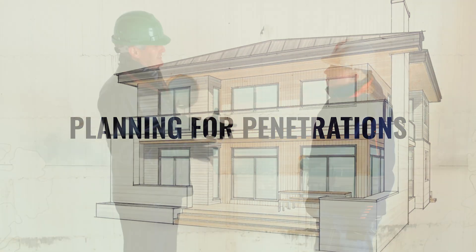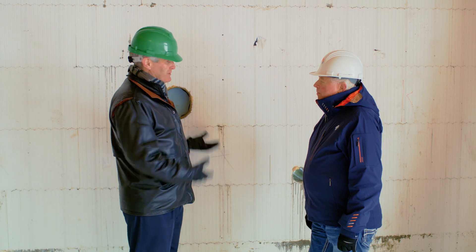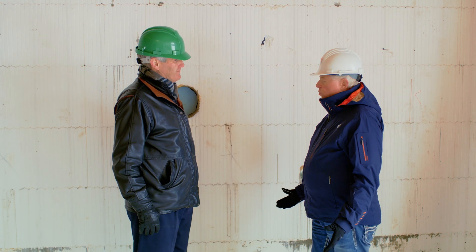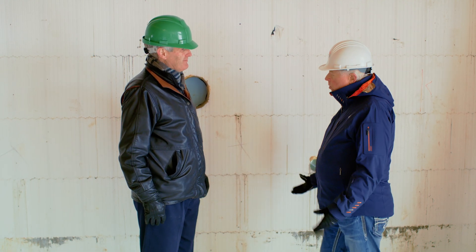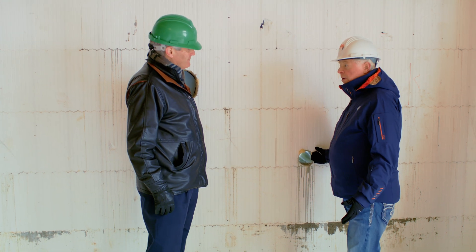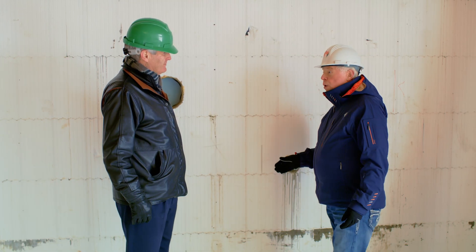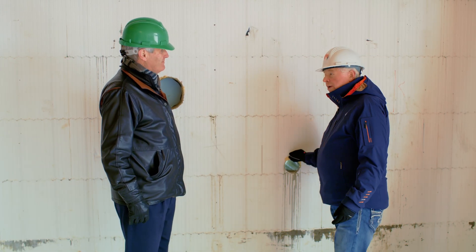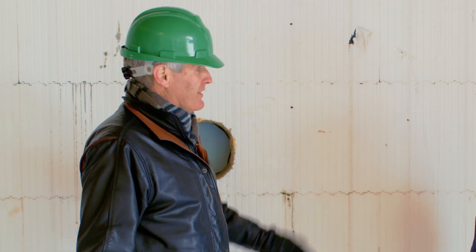One of the keys to ICF is just a little bit of planning, and one of the smaller areas that guys often forget is the mechanical penetrations. It's so important with any type of construction — you want to make sure that you look over the plans and that you do make all of the penetrations beforehand. Unlike conventional construction, when you've got a concrete wall that you have to go through, it can be pretty expensive to have to come back. Like the carpenter says, measure twice and cut once — make sure that you get all your penetrations where they need to be the first time. It's not really a problem because you got to do it anyway — you just got to do it early rather than later.